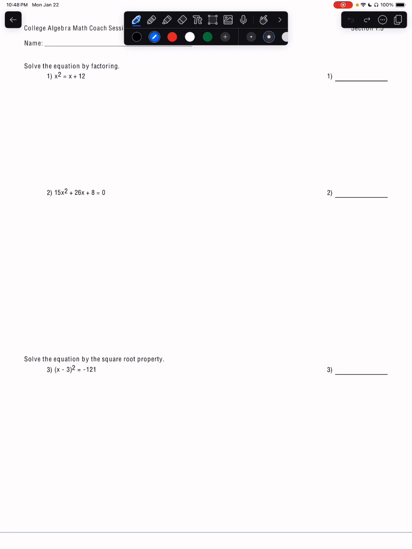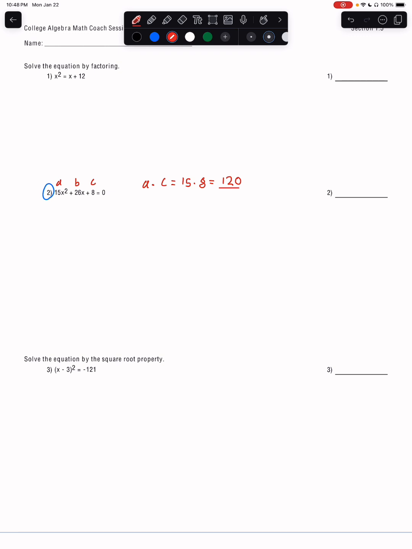So we're trying to solve the equation by factoring. And when we look at this question number 2, there's no simple and straightforward way of factoring because our x squared is being multiplied by 15. So the simplest method when you encounter this is what we call the AC grouping method. We label these constants as A, B, and C. The AC grouping method takes A times C, which in this case would be 15 times 8, and we see that they multiply out to 120.